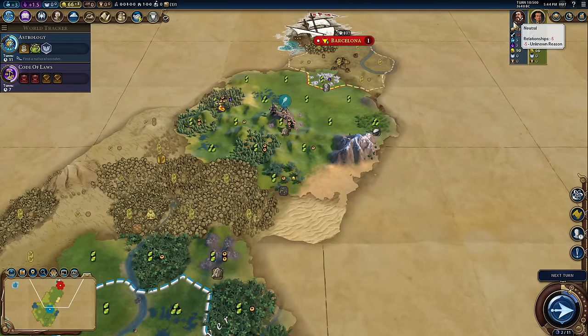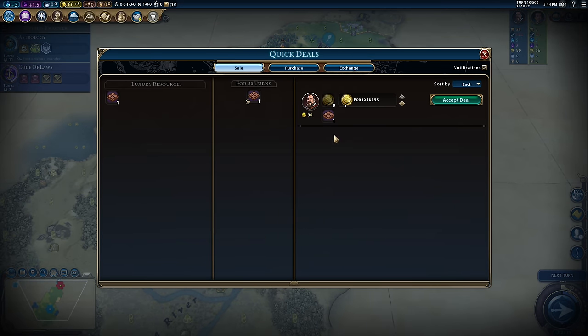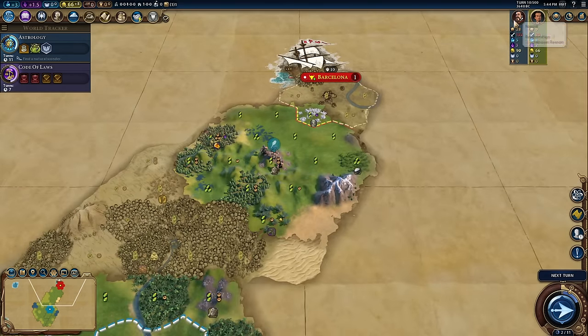It keeps friendly terms on the meeting. And I can already see, do you like chocolate? Oh, he does like chocolate. 80 gold. No, I'm going to keep that for now. You can get a lot more gold out of the AI. Normally, you can get about 7 to 8 gold per turn for a luxury. So until they play ball, they're not going to get it.